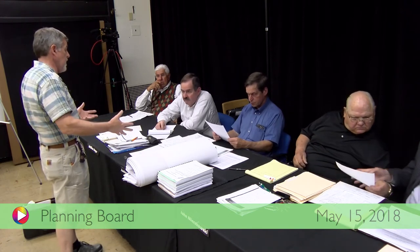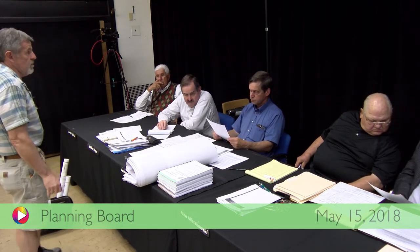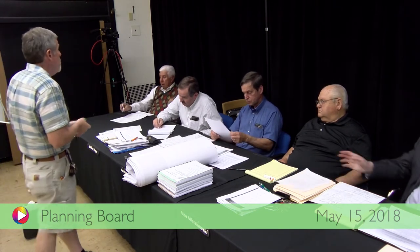So Paul's got a very complex underground, perforated, big plastic pipe leach system that's going to go under the parking lot. This one? Yes. Okay. Well, is that a condition of our prior approval? No, this is something new. Again, this is all for this new stuff. Your prior approval was there was no drainage necessary. Jerry asked you to put that catch basin in because he felt it would improve the situation there. But again, if he paves it, it's not enough to cover it.